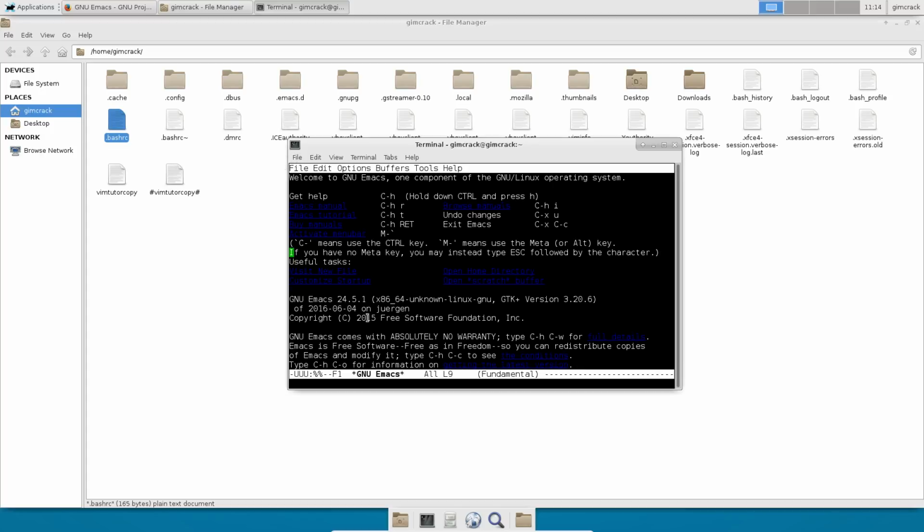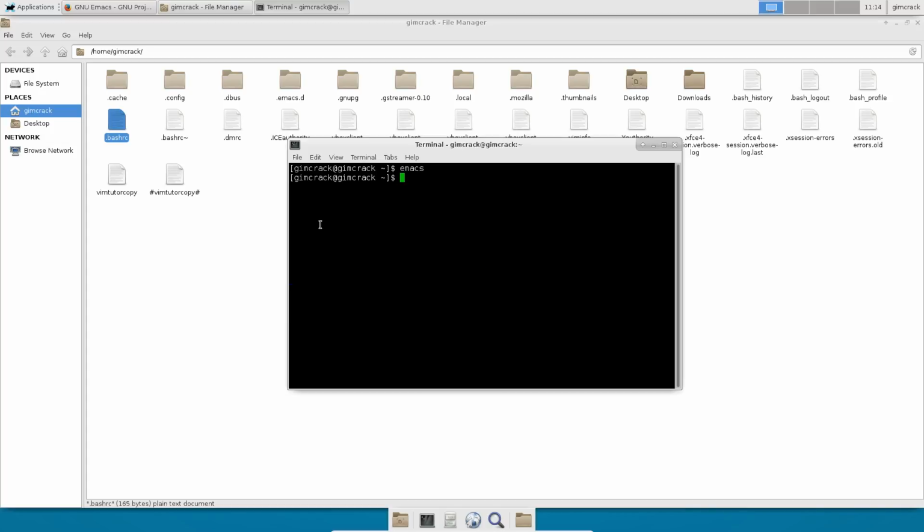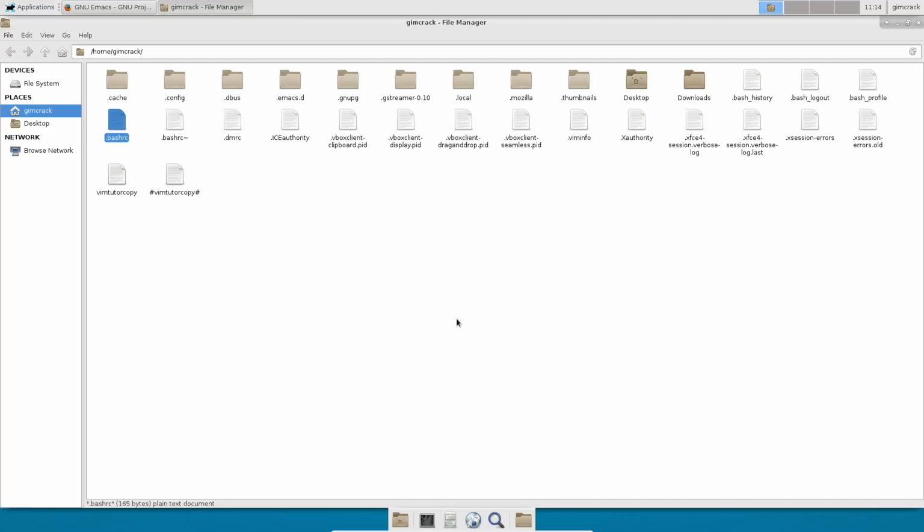So, and to exit this, Control X and Control C. So I just have to remember how to close it, and then how to save the file, which I can exit and it automatically will ask me to save the file. But I think it's Control X and Control S to save. And to quit anything, it'll quit the buffer, I guess, is Control G. And that quits where you're at, and then you just have to tell where you want to proceed from there.